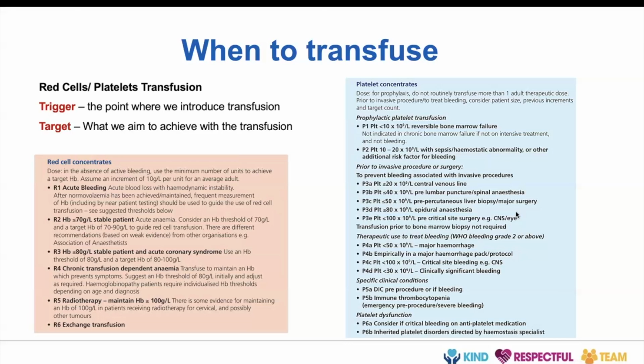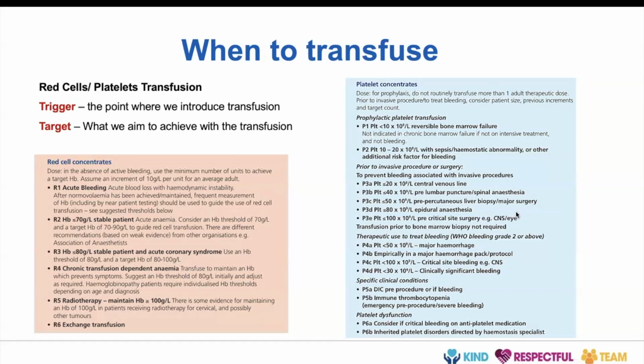So here we are looking at numbers only. If you go into that phlebotomy department, like I mentioned before, and somebody takes a count for you, we're going to be looking at a HB around 80, and that's where we would probably want to introduce a transfusion. However, there will be times when that number might be higher and we need to introduce transfusions, and I'm going to talk a little bit about that in a couple of slides.